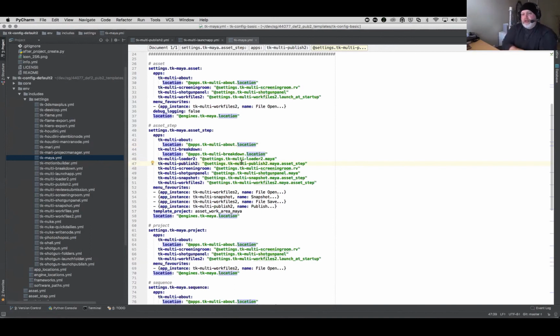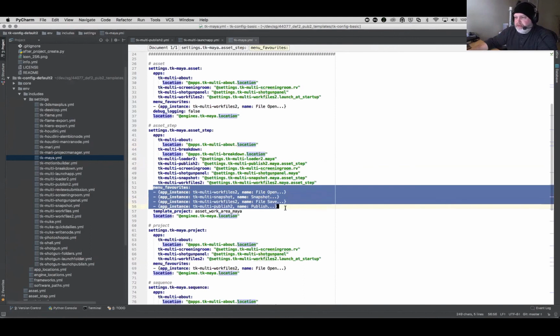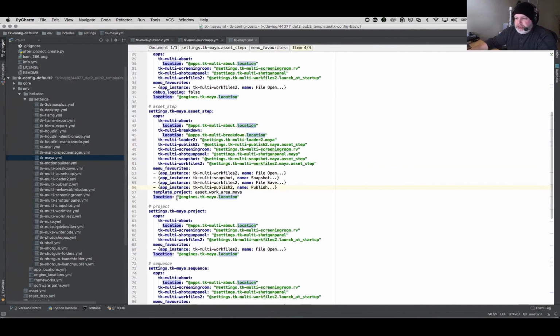But really, the idea here is that if I need to change how an engine works, whether it be in asset or shot or wherever, I know that I just need to go to the settings file for that engine and then find that particular environment, and then I can see exactly how it's configured there. So for example, the menu favorites, location, etc. That's the key portion of the new configuration, what's defined in these settings files.